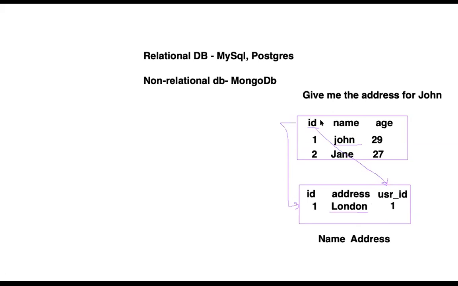And we call this as columns, right? These are columns and rows. And we call them as tables. How does MongoDB handle this? Now, MongoDB, this is a non-relational database. Now we are talking about non-relational DB, which is our case.